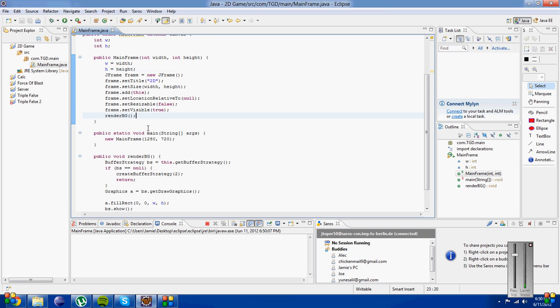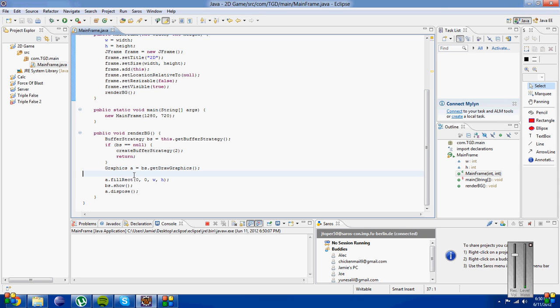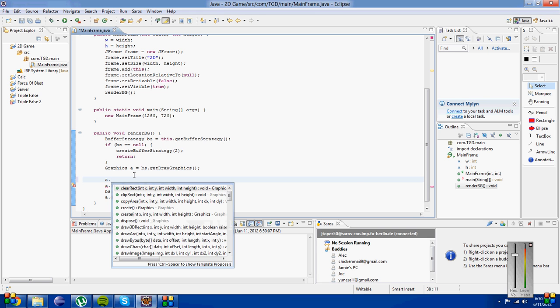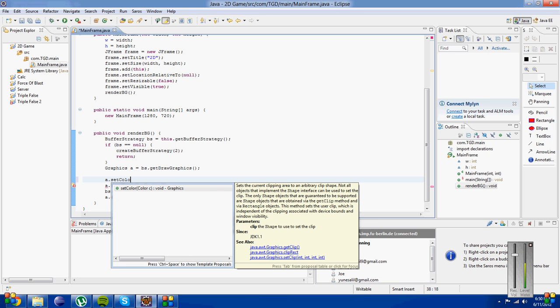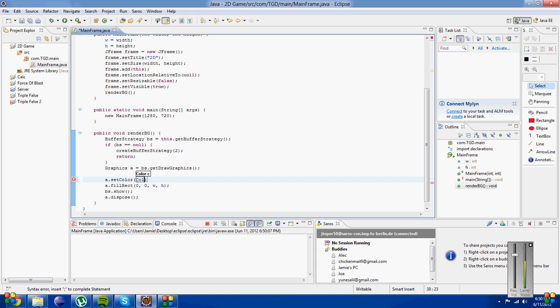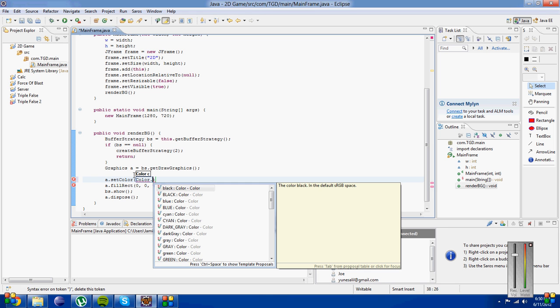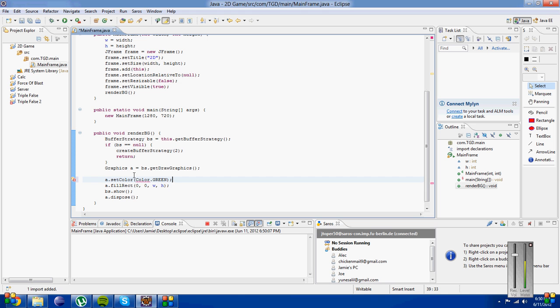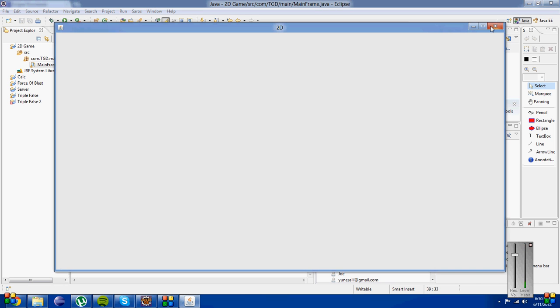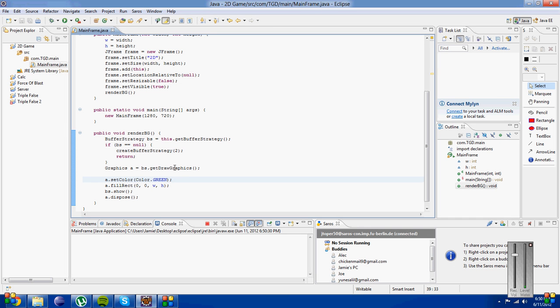And then I forgot to do this. Set color, Color dot green. I've never noticed a real difference between capital and lowercase. I don't know. Oh. I did that.